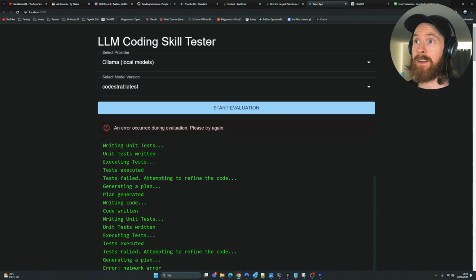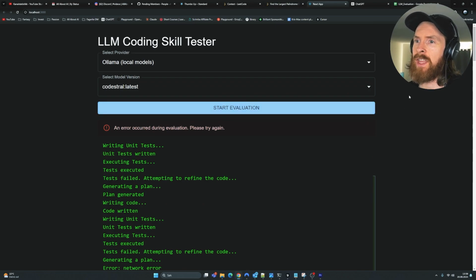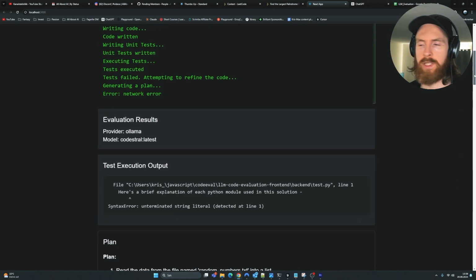Okay, so I stopped it here. Now I have gone over every single model. Before we take a look at the results, let me show you what almost all the time went wrong with the open source models.